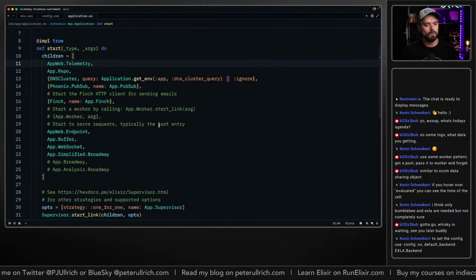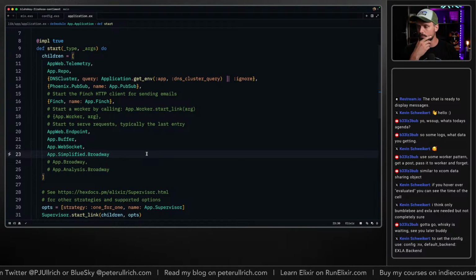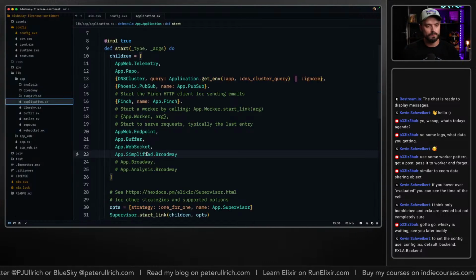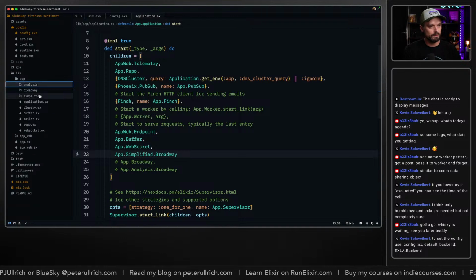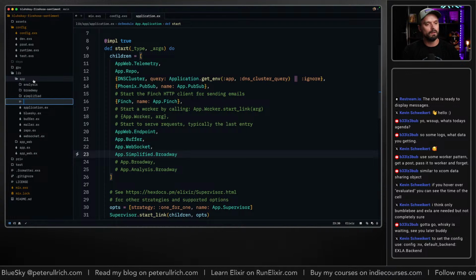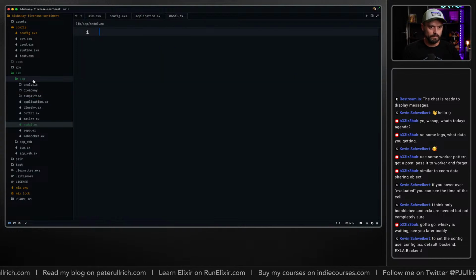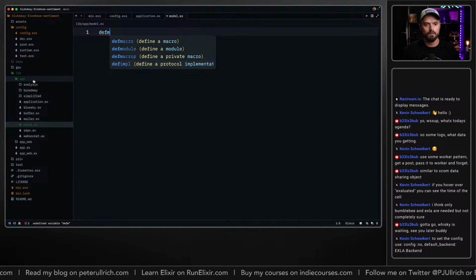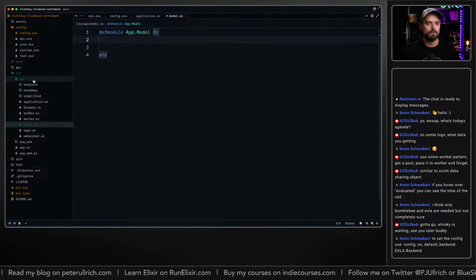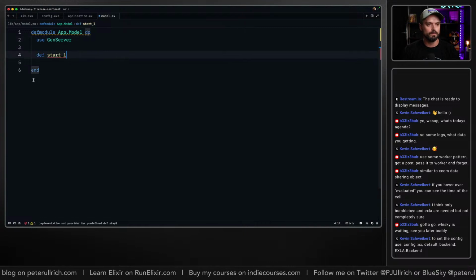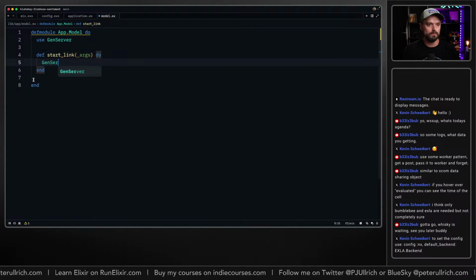Yeah, next up, we need to bring the model into a GenServer. So I'm gonna do this here, just simplified. Well, not simplified, just here. And then, what should we call it? Just model. I'm just gonna call it model. And in the app model, this is a GenServer. So we can just start a GenServer.